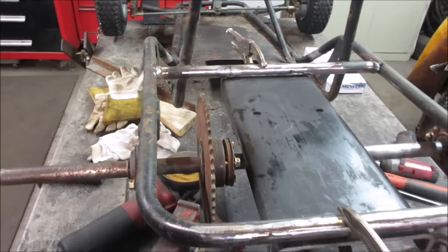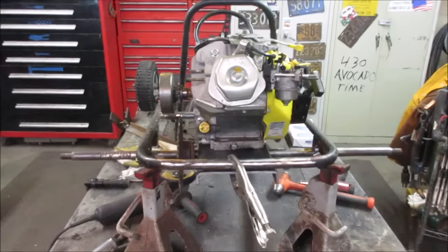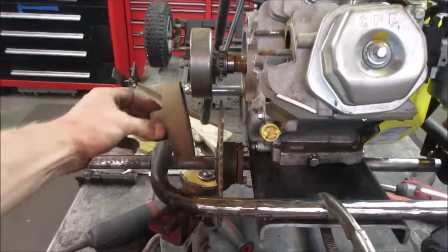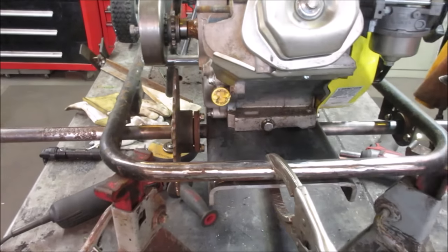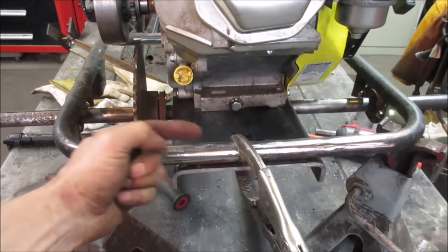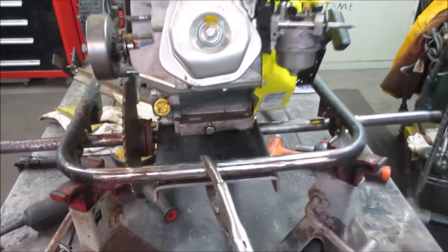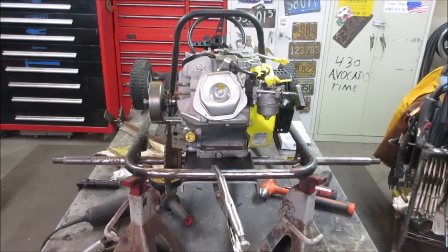Let's go pop the engine up on there, see what that looks like. So right now that base plate is centered. I'm trying to make, like I said, enough room to be able to get that brake drum in there, which I'm thinking about right there. So I have it kicked over so we can move this base plate that way, maybe an inch. I was just trying to keep the center of gravity somewhat in the middle. I don't think that's going to make too much of an effect.